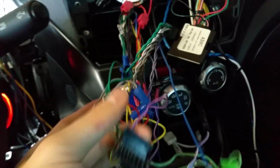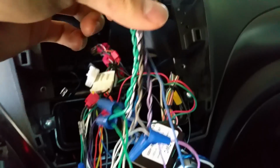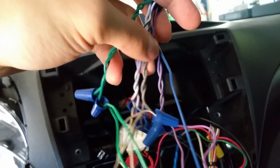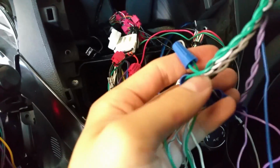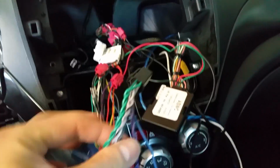So this is the speaker side. So we have the signal coming from here. It goes into the amplifier, and then on the other side it comes out, and then it goes into here, and this side goes into the back of the head unit. And then it's pretty easy. Everything's color coded, so it wasn't a big deal. Again, these connectors are just temporary. I just connected these to make sure that the amp worked, and it works.